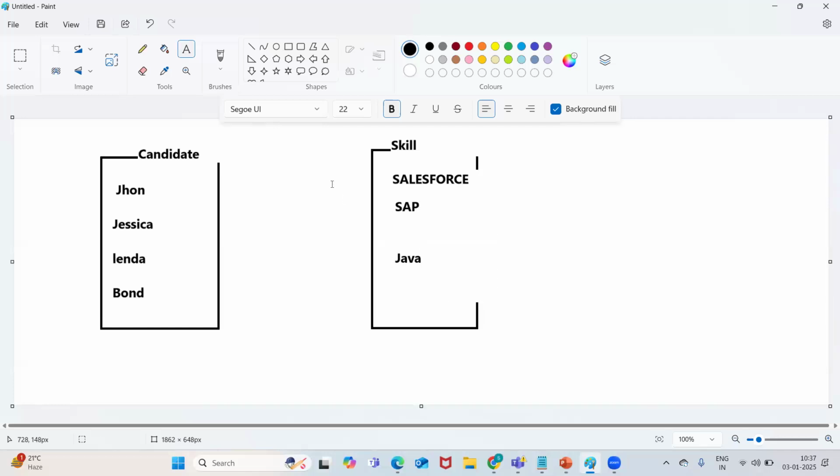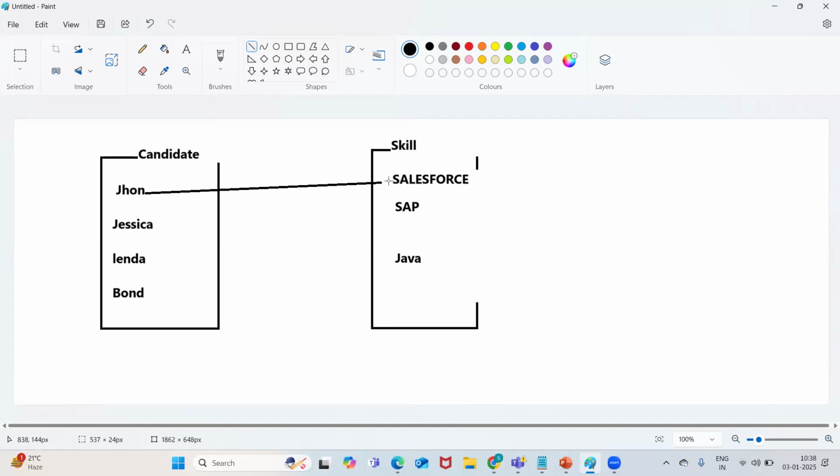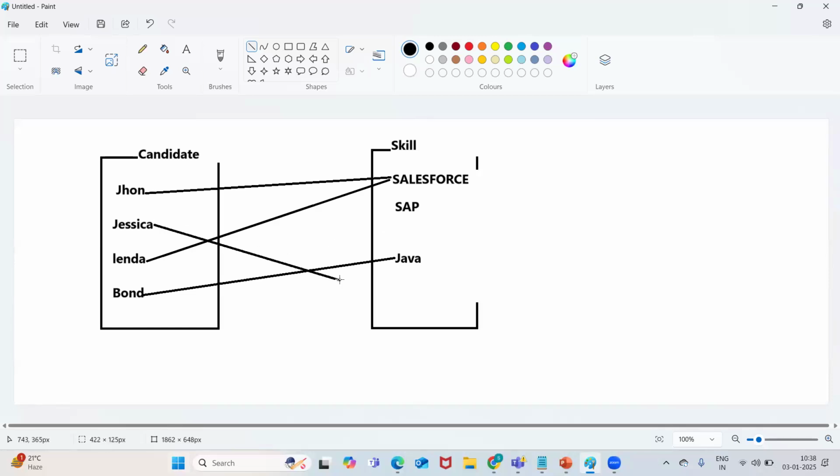See here, one-to-many means John is a Salesforce candidate. Linda is also a Salesforce candidate. This is one skill with multiple candidates. Similarly, Bond is a Java candidate, and Jessica is also a Java candidate.